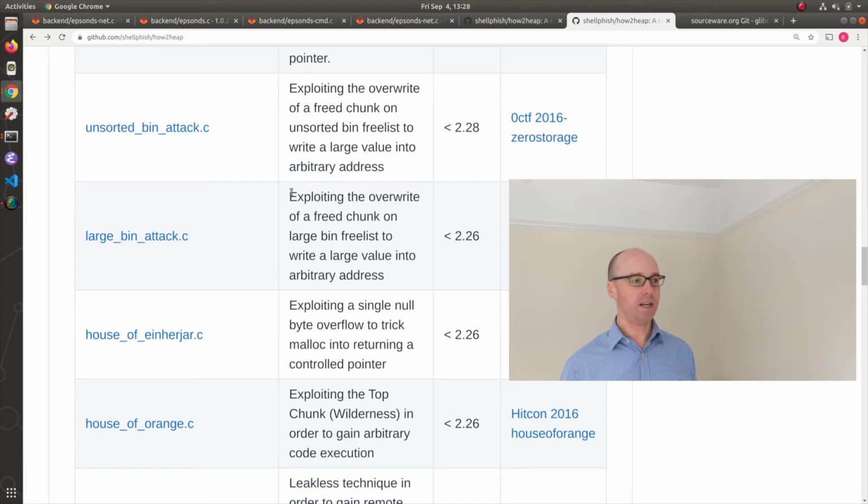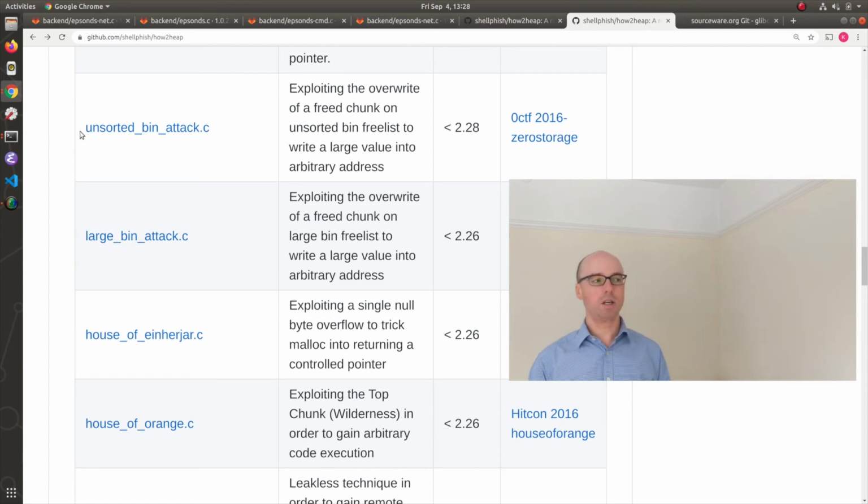So one of the techniques that I found was this technique called unsorted bin attack. And it does almost exactly what I need. During a call to malloc, it writes garbage to an arbitrary address. The problem with this technique, though, was that it only works with large allocations. So you need to allocate more than 0x400 bytes in order to trigger this technique. And it turned out that the constraints of what I was working with in SANE meant that I had to trigger that overwrite during an allocation of 64 bytes. And so this technique wasn't going to work.